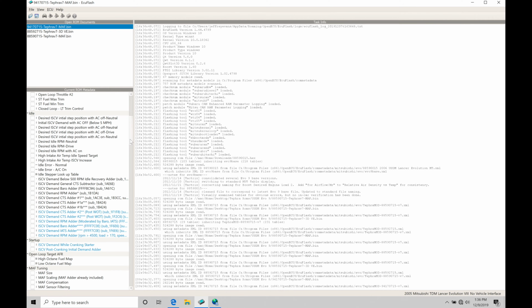So first and foremost, if we're talking about the virtual side of programming, we are going to have our idle control motor. That's a physical idle control motor that's mounted on the throttle body, and we're going to be controlling that virtually through the programming here in our actual idle control tables. What we're going to find is it's a stepper motor, and the stepper motor has 0 to approximately 120 steps. 0 steps is going to be the idle stepper motor completely closed. 120 steps would be the idle stepper motor all the way open.